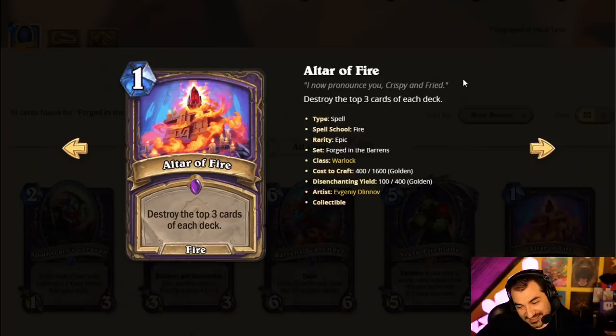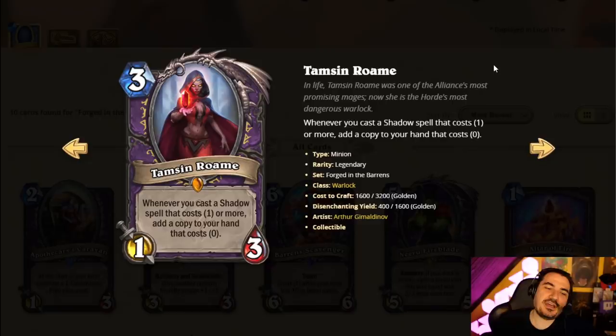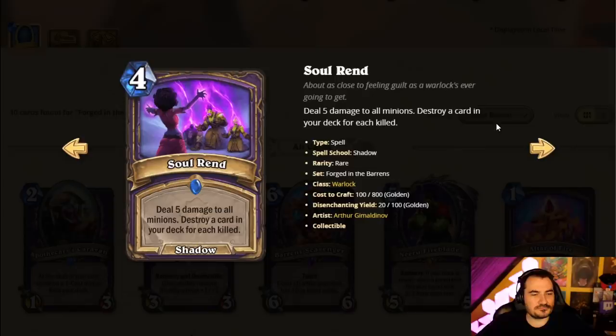Destroy a friendly minion. Deal 2 damage to all enemy minions. Whenever you cast a shadow spell that costs 1 or more, add a copy of it to your hand that costs 0. Okay. You probably want to do this when you get at least 1, probably 2 shadow spells. Like this one. 5 damage to all minions. Destroy a card in your deck for each killed.